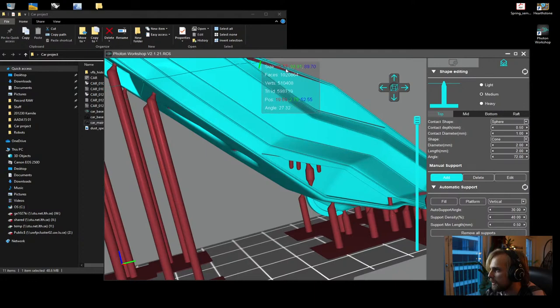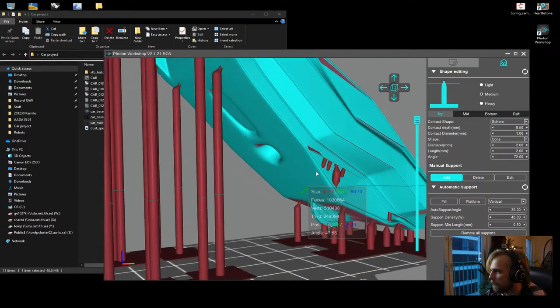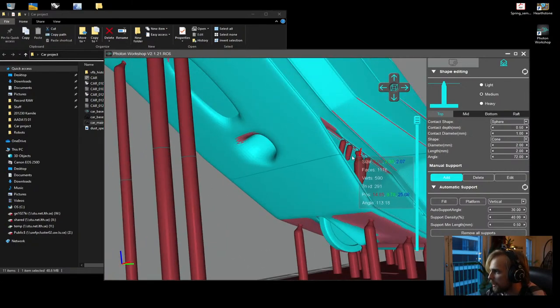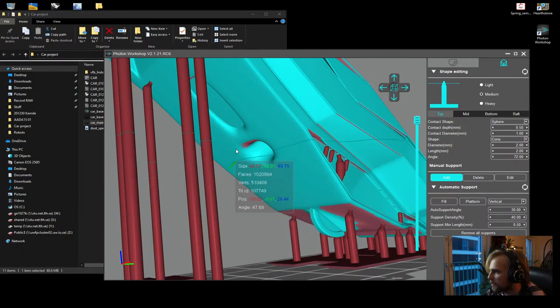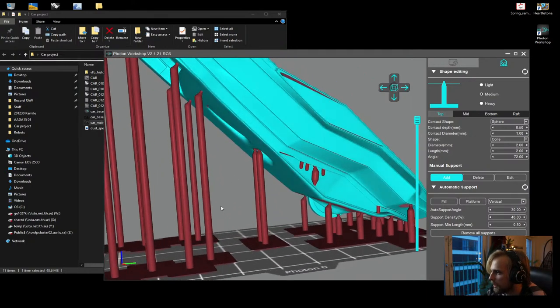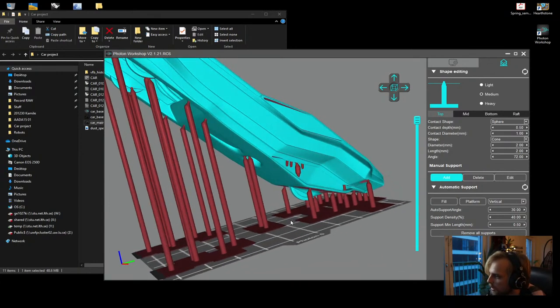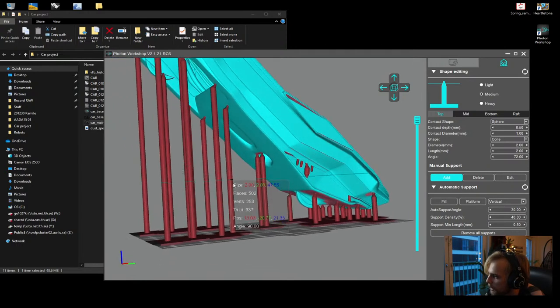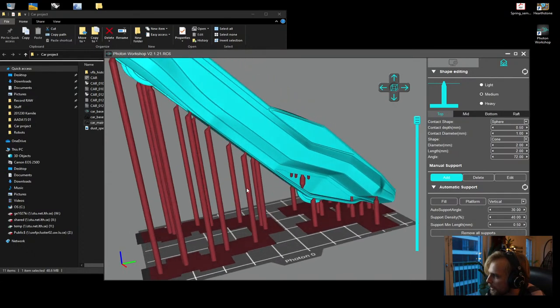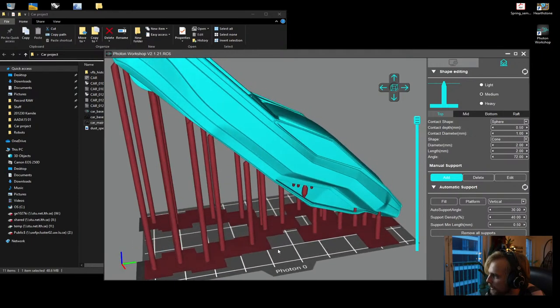I'm not sure about this edge here. I think that's gonna hold up. I think that's gonna be fine. There's a lot of supports going on here. Perhaps I'll need to look into it. But basically, those two will need to go in there. And what I'm trying to do is connect all of this base into one slab. So that means that I still need a point here and a point here. That's good. And last one is just going to be here. Perfect. Okay.